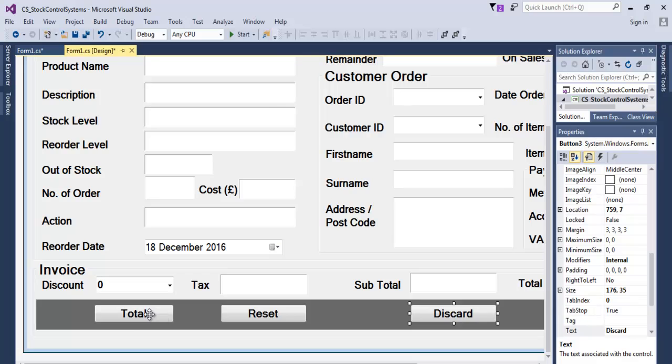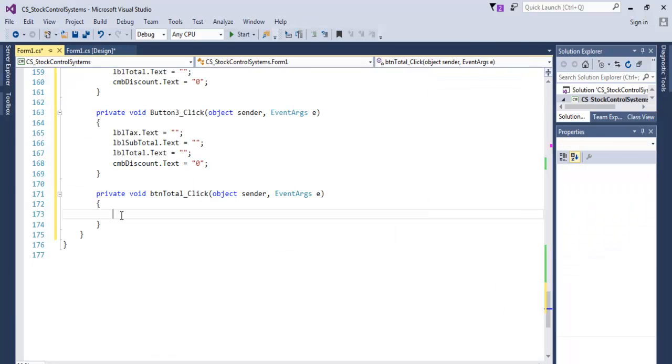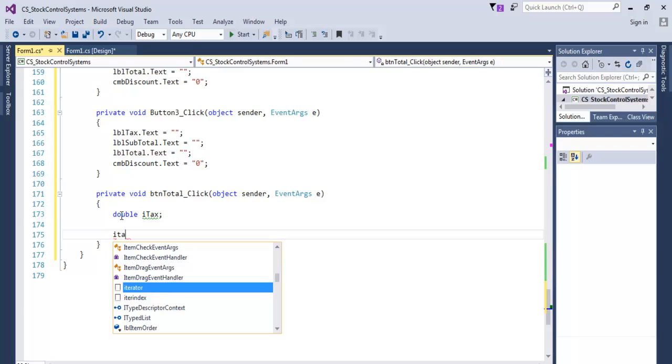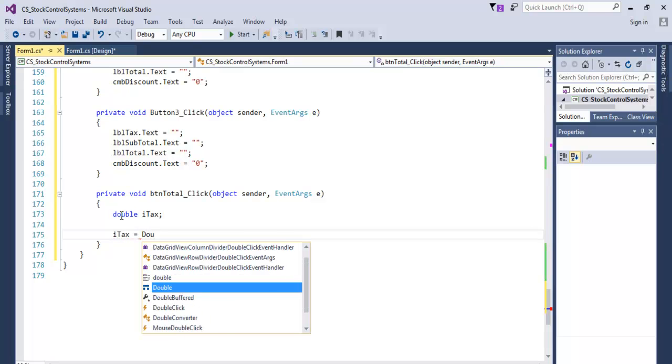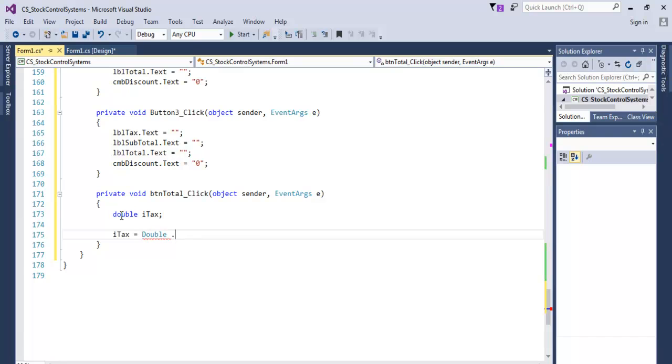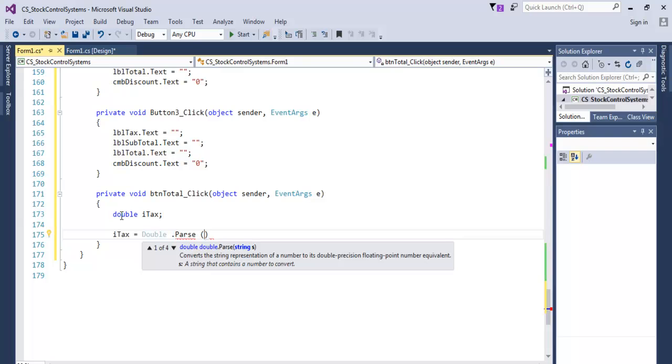The next thing is the total. Double click on total. So the first thing is, let's declare a variable double tax there. Now to work out the tax itself, we want the following to happen. Tax equals, let's say, double dot parse, and that will be whatever we have inside.